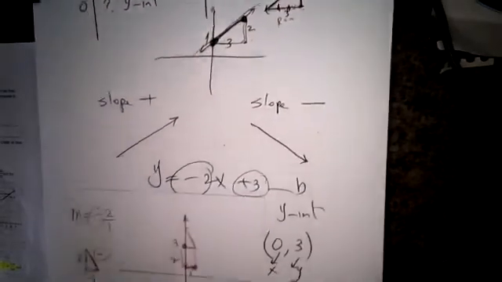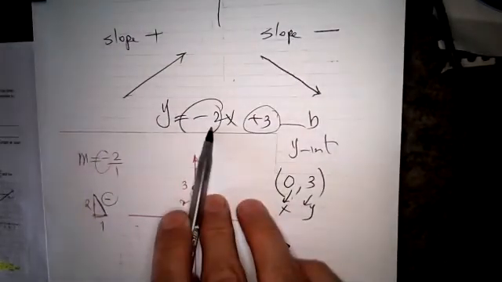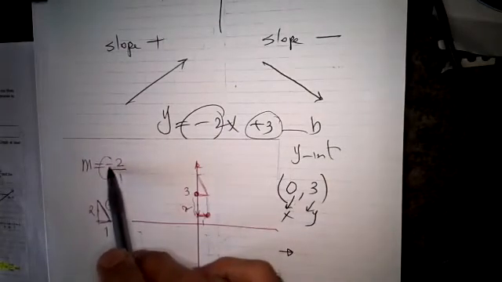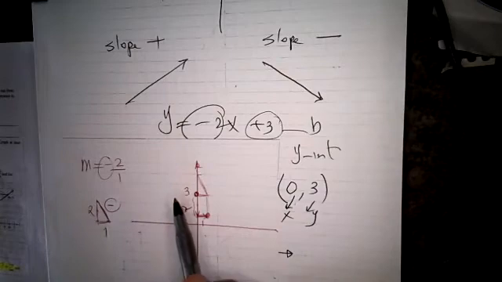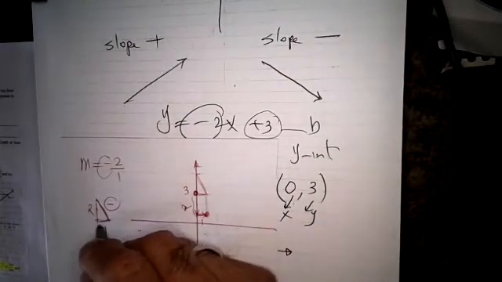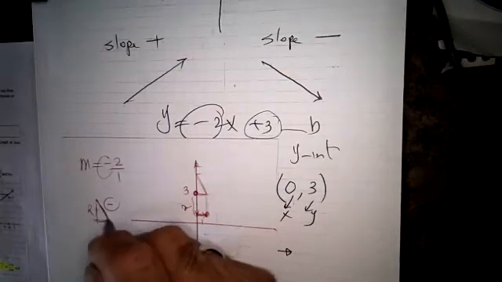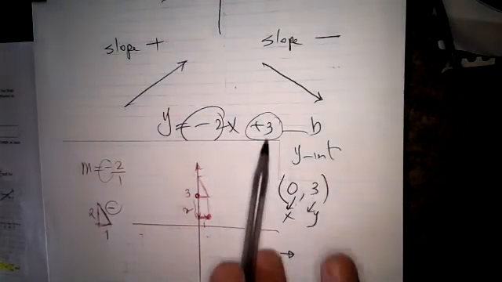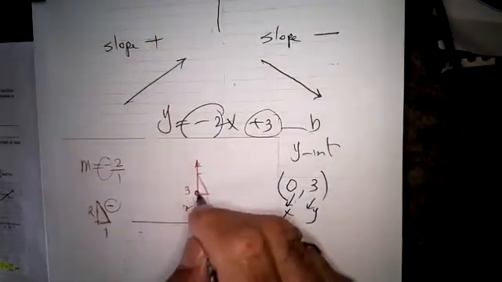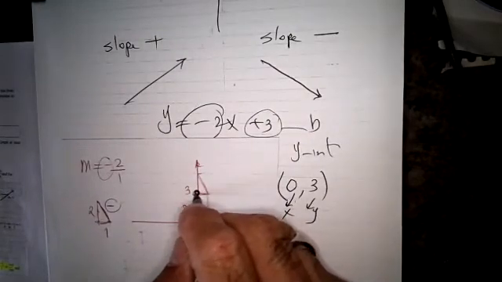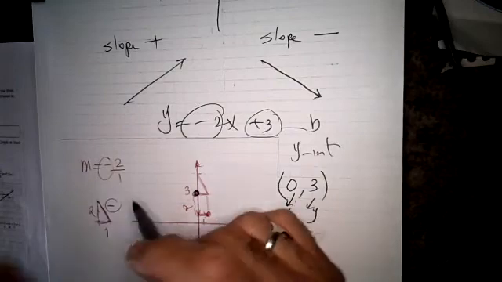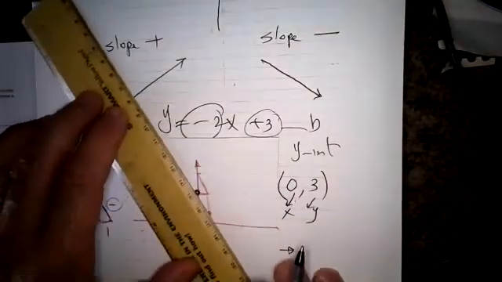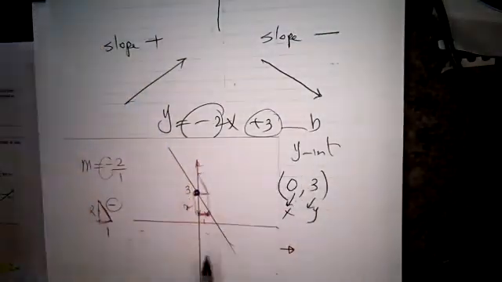But look at these problems. The slope is negative. That means when you build it, I'll build it here, look, the slope is -2. Just say -2/1, right? So in that case, your rise is 2, horizontally 1, but it's in this direction because it's negative. So if the y-intercept is 3, you find the y-intercept, and then from here you draw the line parallel to this one you already built. See, you go here and you build your line parallel to this one.